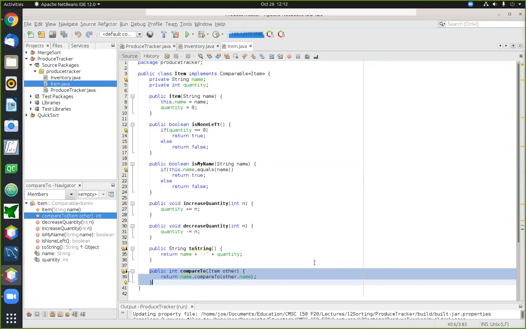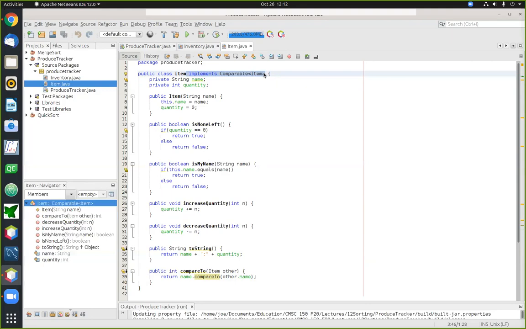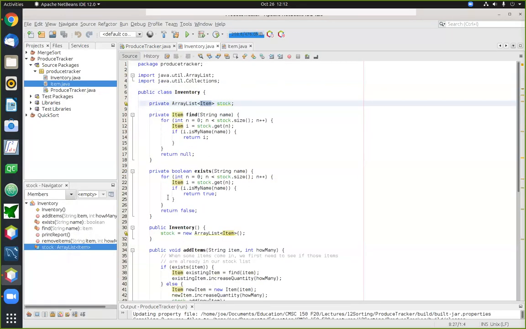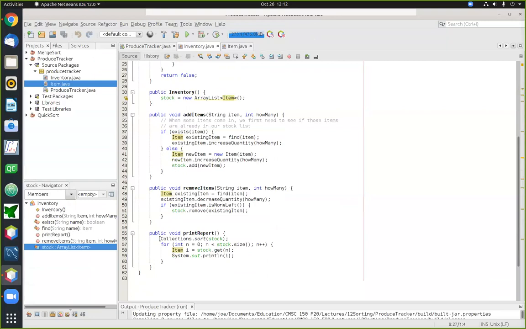And once you're able to compare these objects to each other, you can do things like sorting. Once you've equipped your item class with the compare_to method, and you've notified the outside world that you do in fact have one, then you can put a collection of these things in an array list and then sort that array list using a standard sorting algorithm, as we see being used here. Those are all the things that are necessary to make it possible to sort a collection of objects. Once you've equipped those objects with the compare_to method, you can hand a list of those objects off to this sorting method, and it will be able to do the right thing.